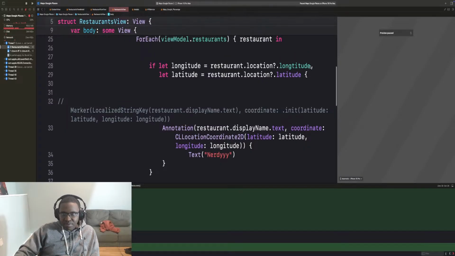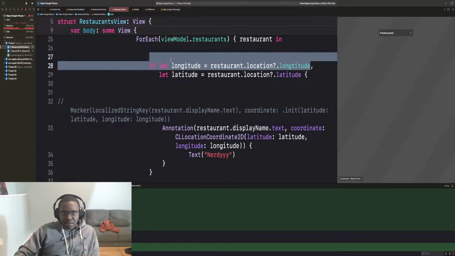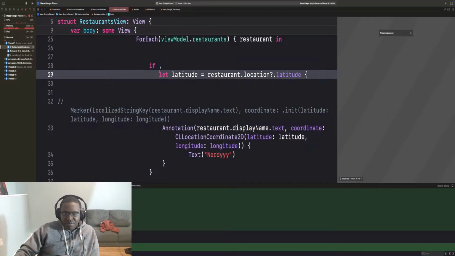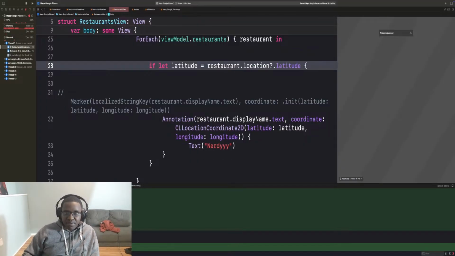So we won't check for longitude. I know this is not how we do it, but the API just isn't returning that coordinate.